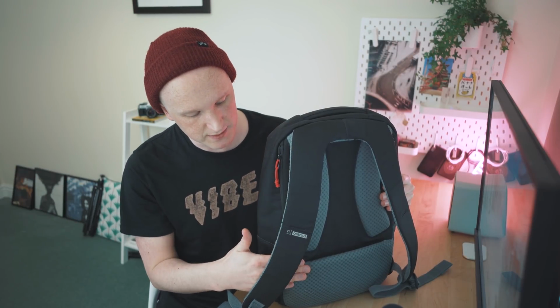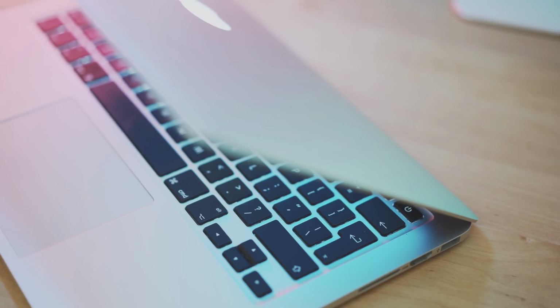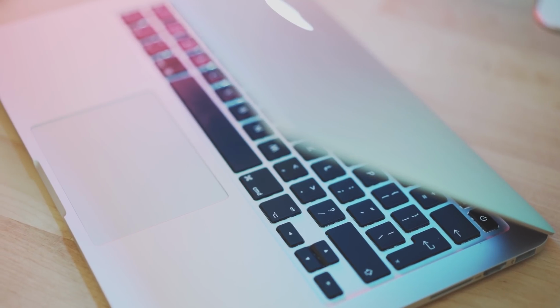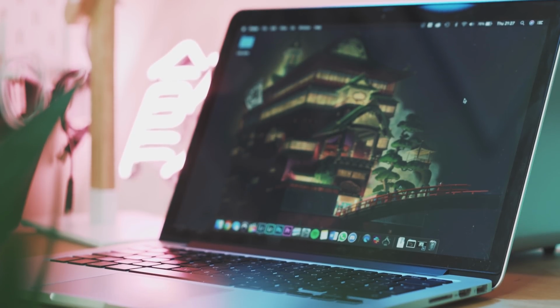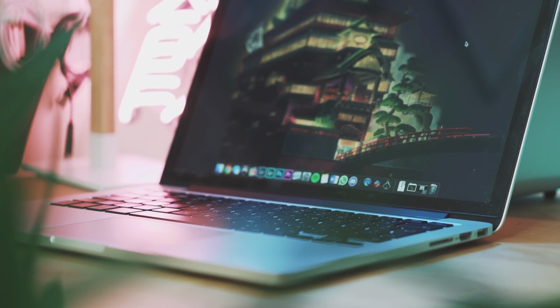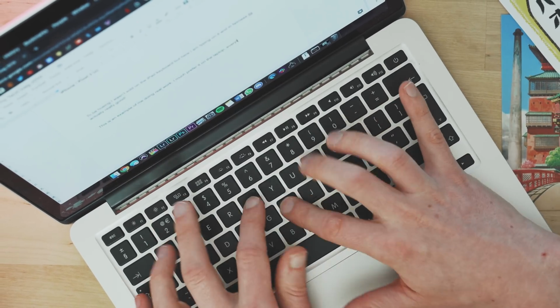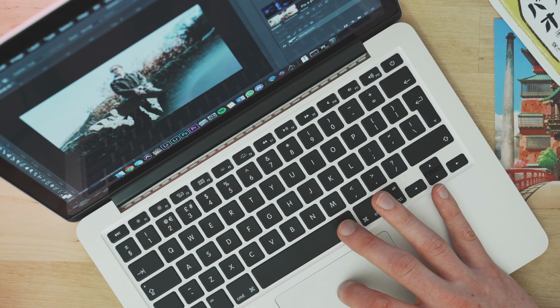So first up is my MacBook Pro, which is handily kept in this laptop sleeve part at the back, which I really like. You can get loads of stuff in there, but it's perfect for a laptop. This is a mid-2014 MacBook Pro, and it's pretty much my workhorse for my day job. I'd be completely lost without it. As I don't edit videos on here, I really haven't felt the need to upgrade. It's absolutely fine for presentations and documents and email, and for the light bits of photo editing that I do.